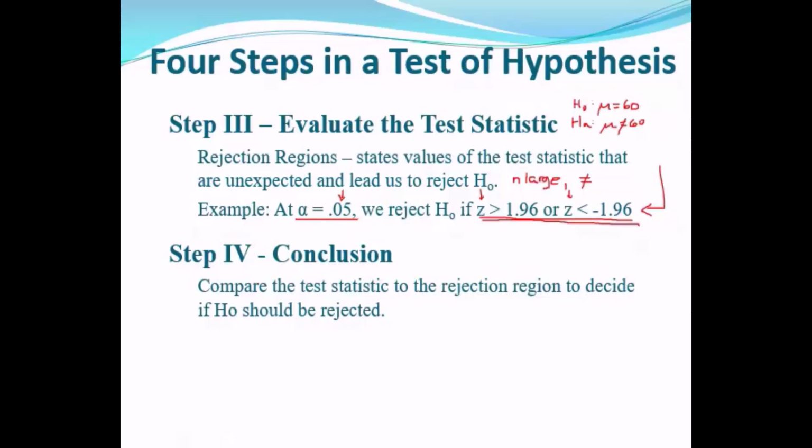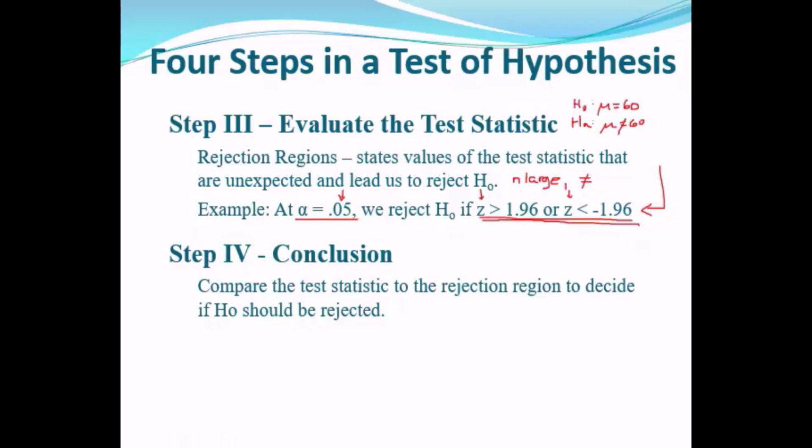Absolutely it is. We're going to reject the null hypothesis. If it was a negative 3, we'd reject the null hypothesis. If it's a negative 2, if it's a negative 1.97 or a positive 1.97, we're going to reject. If it's a 1.8 or a negative 1.8, we're not going to reject. And so that's what the conclusion process looks like.